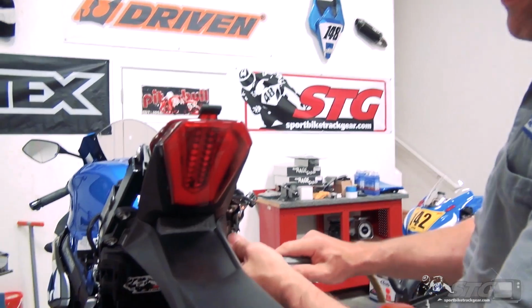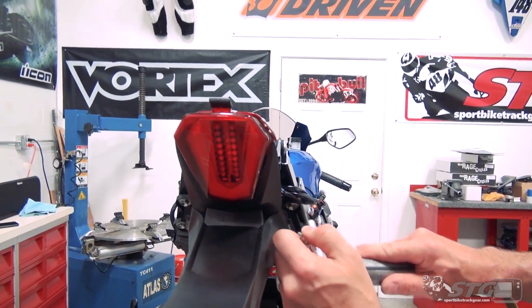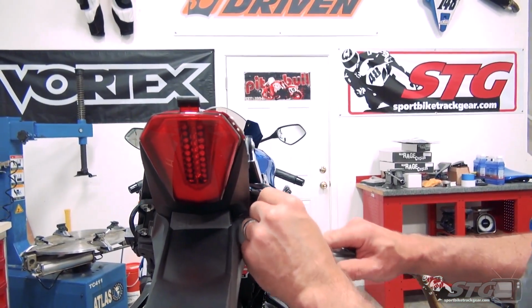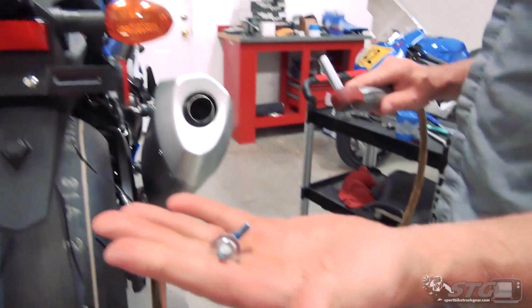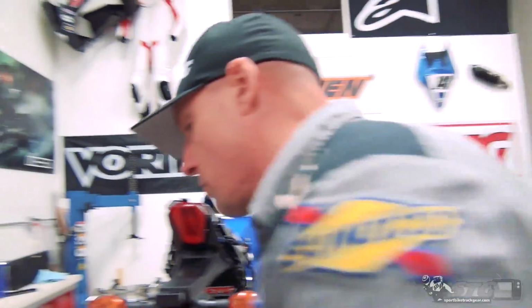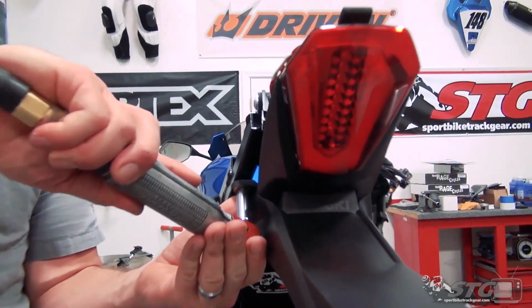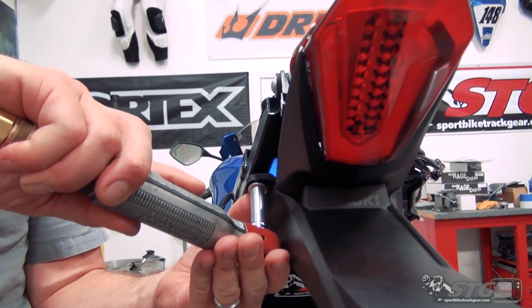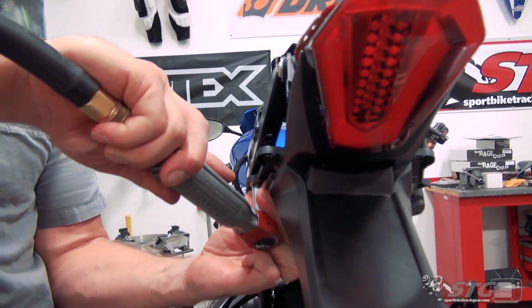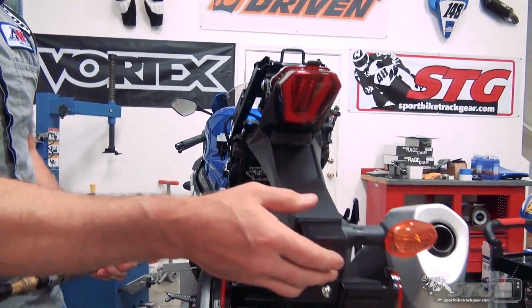I'm going to use an air ratchet to just make this move a little quicker for us. Pay attention to what was there. Shouldered bolts. Save all your OE stuff. Even if you're doing your Fender Elim, save all your stuff if you're not reusing these. And then just kind of let that rest on the rear tire now.